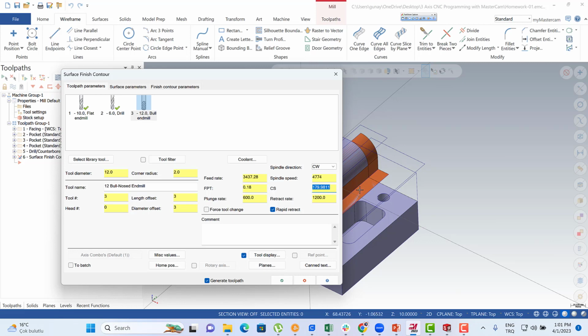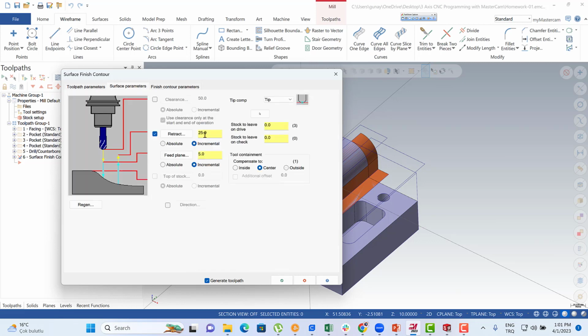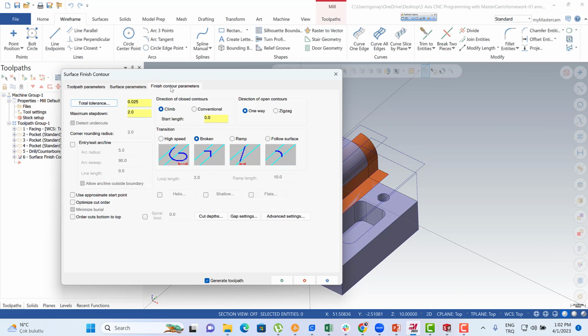Okay, let me turn to our toolpath process. When we turn to the surface parameters, it can be obsolete with 3 and feed plane incremental 1, and it can be 0 to 0, and we can also prefer to use inside options. This is my boundary relationship with the tool and the containment, and then we can turn to the finish contour parameters.